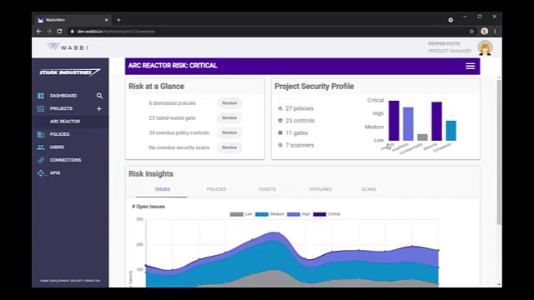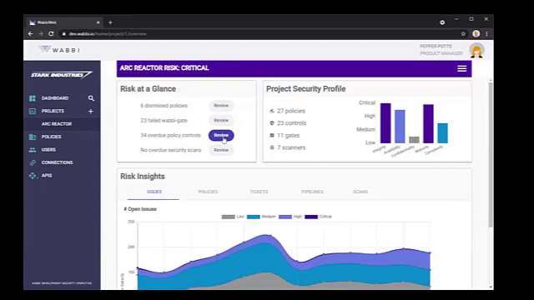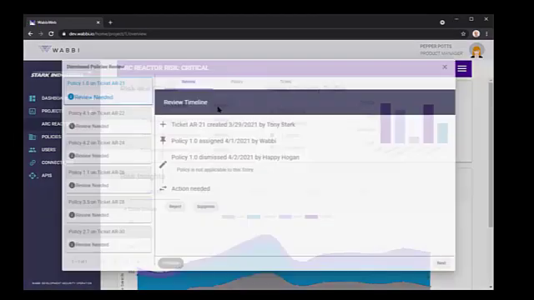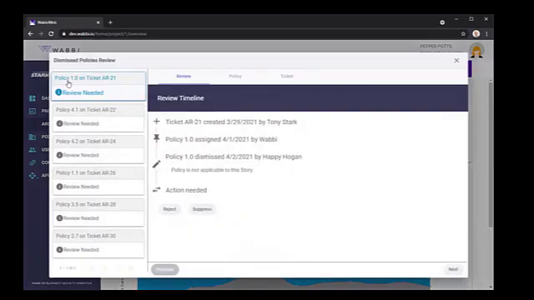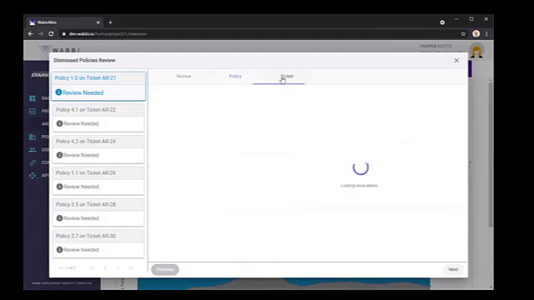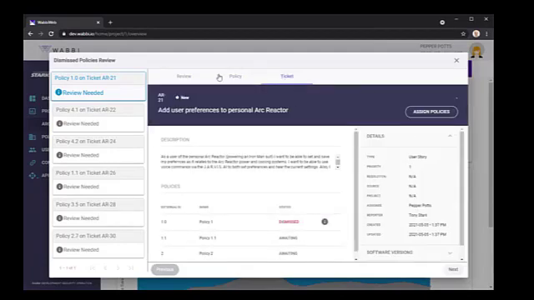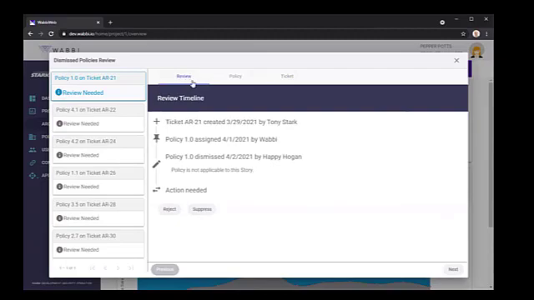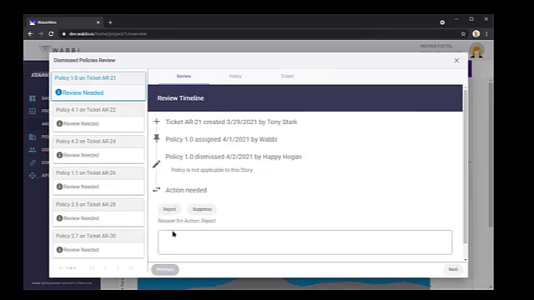Because of the project security profile, we now see the reasons that Wabbi has indicated that the project is at critical risk. So let's walk through one of these issues that has been highlighted. Let's go to the dismissed policies. I'm now presented with a wizard that shows me a list of tickets that have policies that have been overwritten by developers. If another party like the application security manager had to sign off before me, I would see that history here. And Wabbi would send out a notification in their collaboration tool and email to notify them as it notified me. The AppSec manager will see a similar interface to the tasks that they need to complete and to bring these items into compliance as well.